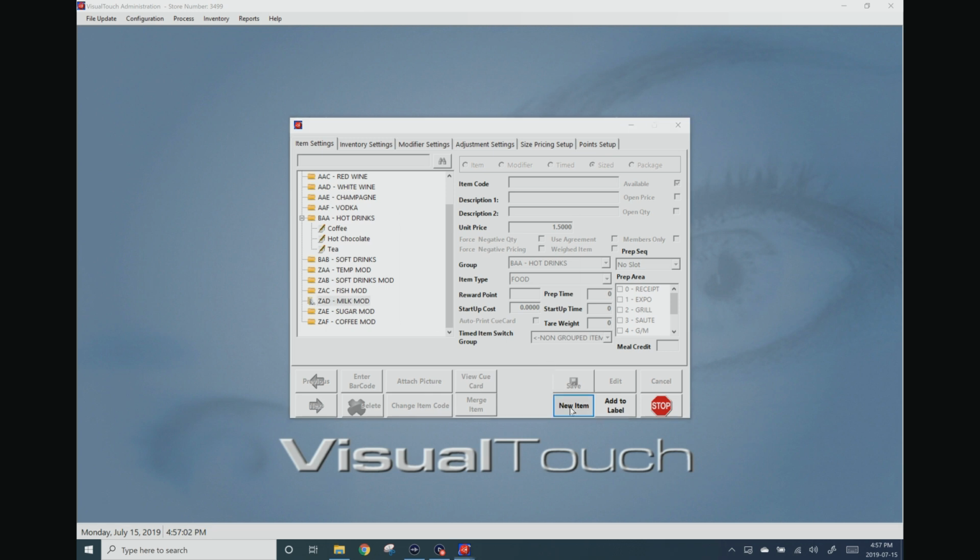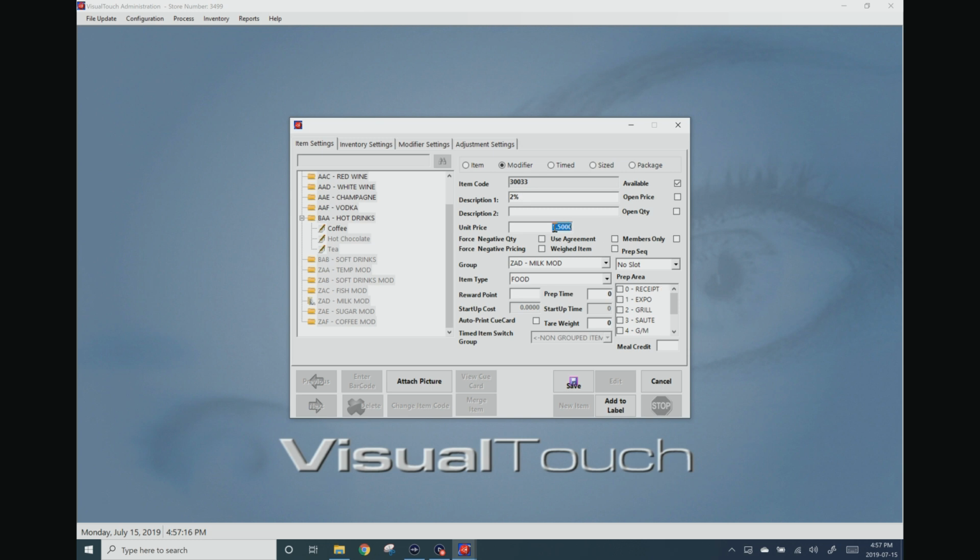Okay, and I'm going to hit new item, hit done. Notice it's remembering size. We don't want that, so we want to make it a modifier. Okay, and the first modifier we're going to do is how about 2%? Okay, now by the way, modifiers can have a price. So if, let's say, a Coke modifier is free, a Diet Coke modifier is free, but a Fanta Orange is an extra 25 cents, we can easily put 25 cents in here, okay? But the 2% is going to be free of charge. We're going to hit save.